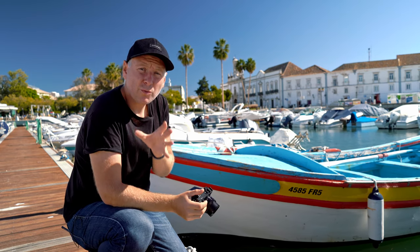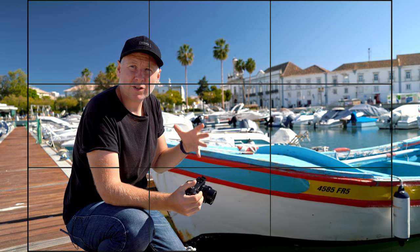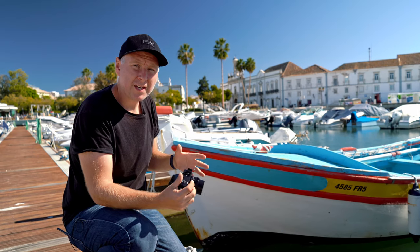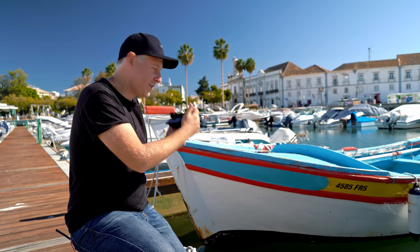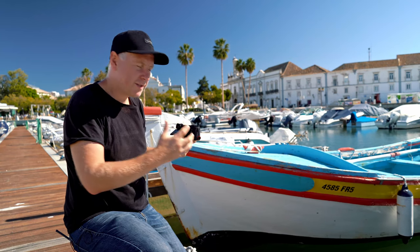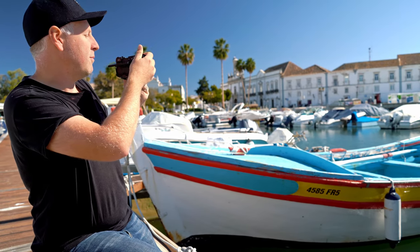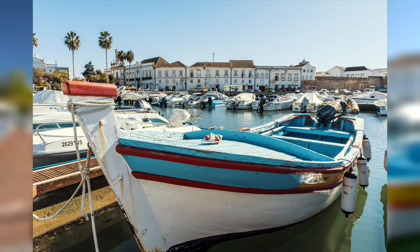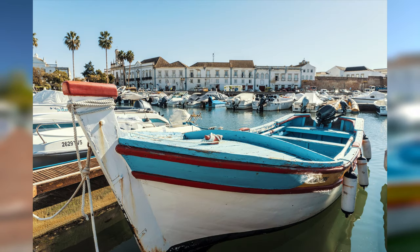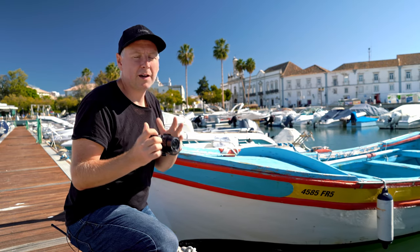One of the important factors is that you want to frame your photo right. I have the rule of thirds turned on in my camera, and I'm using it as my basic go-to rule for landscape photography specifically. Remember that you're not stuck in one place — if you're not totally satisfied with the picture, you can search for another frame. In this case I'll move myself away from the boat to get it all in the frame and move my camera a little bit up. You can see the difference between a photo that is framed just right and one that is framed almost right. This is not about the lens or equipment — it's about the photographer.